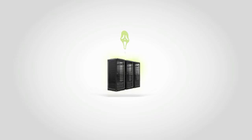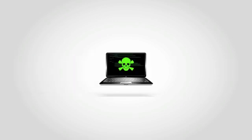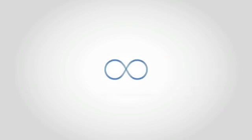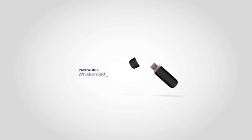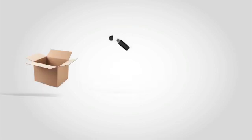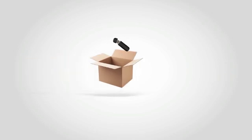It's the enterprise IT team's biggest headache: lost tokens, stolen passwords, hacked systems. How does a company protect sensitive applications? Experts recommend two-factor authentication, using something you have, such as a smart card or token, and something you know, such as a password. The two-factor approach makes it harder for an unauthorized user to gain access. So, why don't more enterprises use two-factor authentication? Well, actually, one big reason is expense. Smart cards and tokens have to be purchased, shipped to remote employees, centrally managed, and replaced every few years. And they get lost. A lot. And each time, the whole process starts over again.